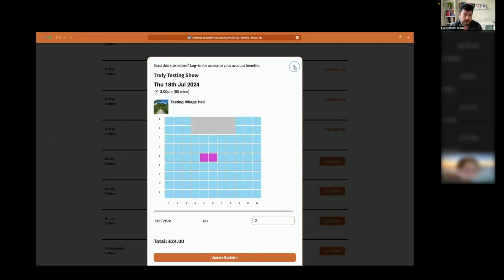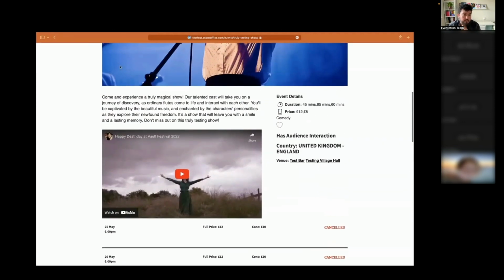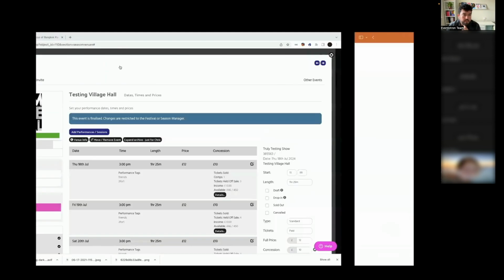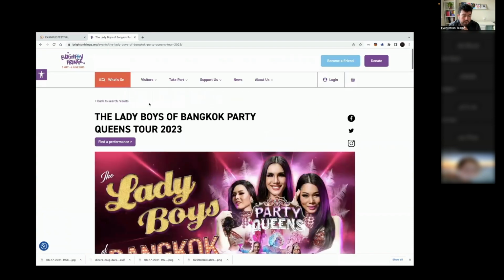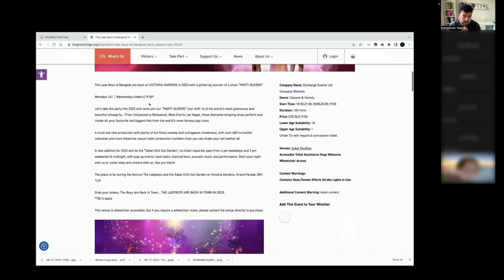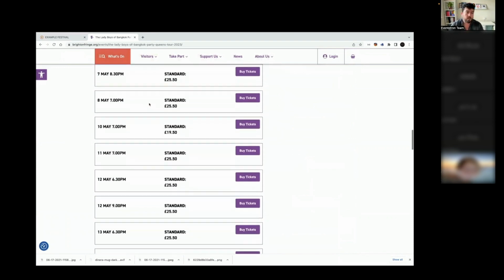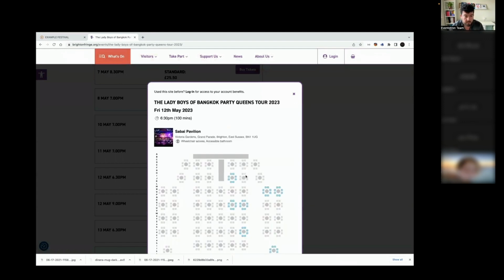So just to show you that that can get much more sophisticated, we'll look at a real life example from Brighton. Ladyboys of Bangkok. This is much more of a cabaret seating type setup, and it has quite complicated pricing: different days, and different tables and seats cost more.